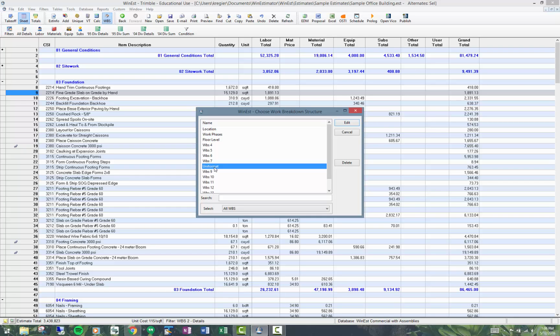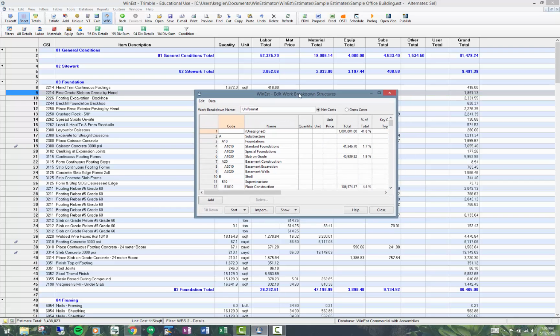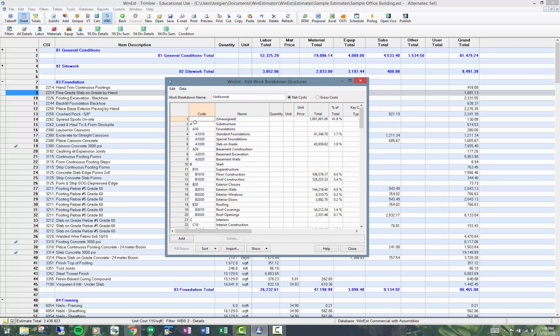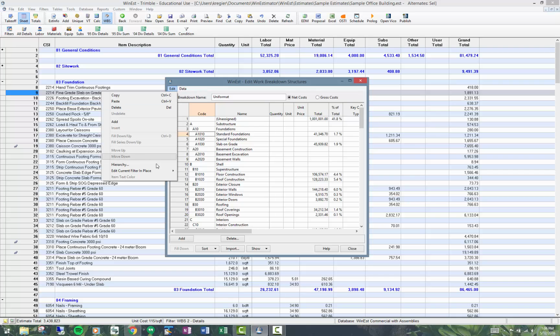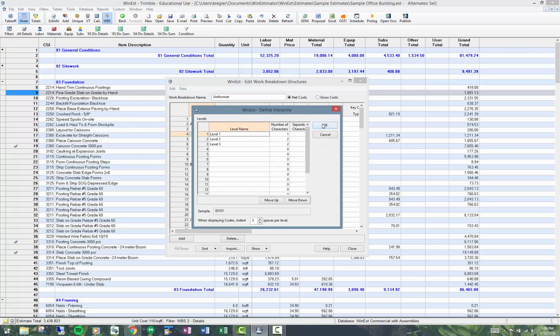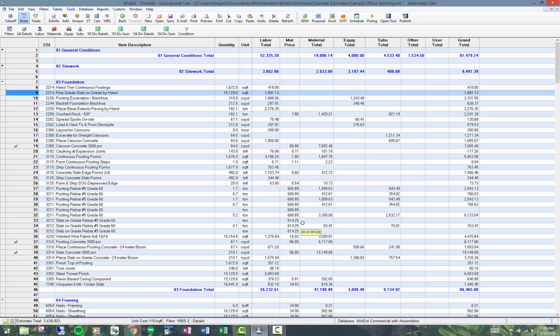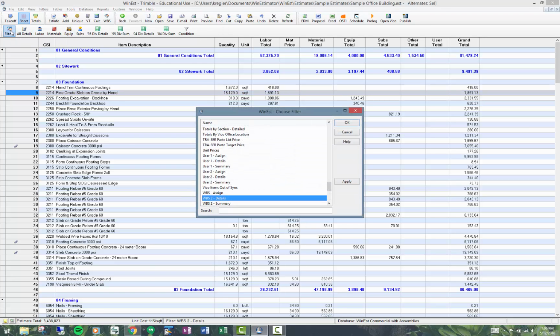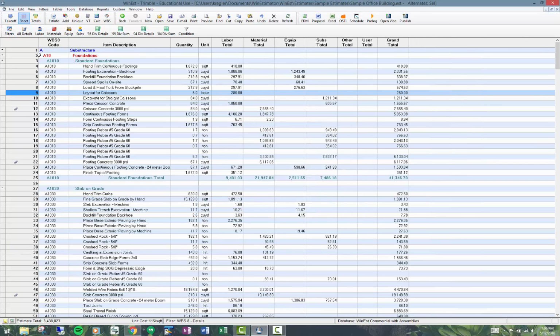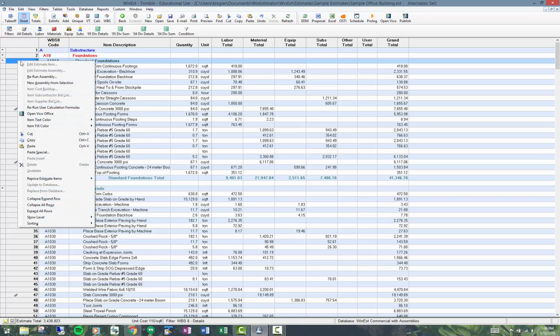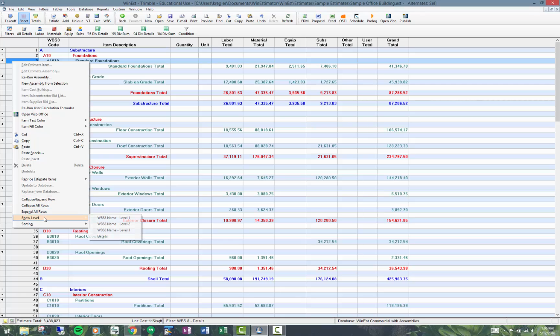So for example, I've renamed WBS8 Uniformat. And I come into here, and I've set it up so that it has a three-level hierarchy. And that's done from edit hierarchy of 1, 2, and 3, so on. I won't get into the detail of that. But what that allows me to do is essentially have the use of three WBSs in one. So for example, if I take a look at my filters and I go to WBS 8, details, you can see how it's broken out. So there's level 1, level 2, and level 3. Very nice feature in here. And then you can right click and you can show the level you want. So if you want to show level 3 or level 2, you can do that by coming into here and doing this.